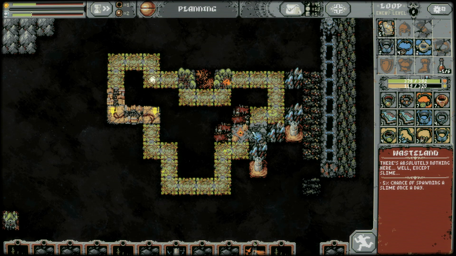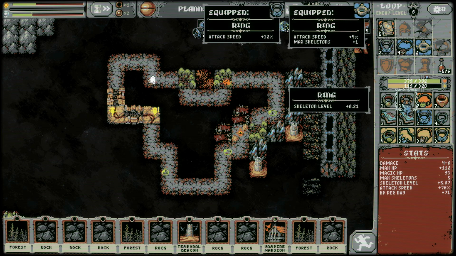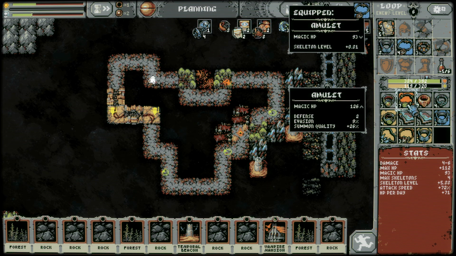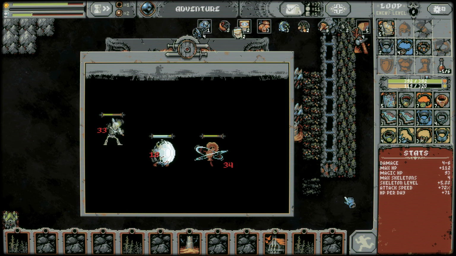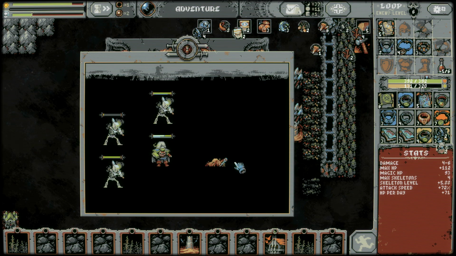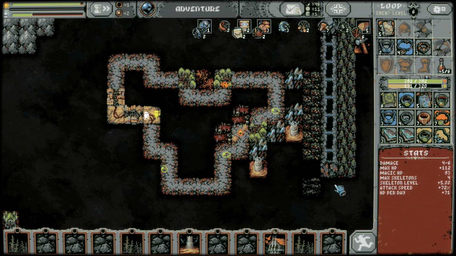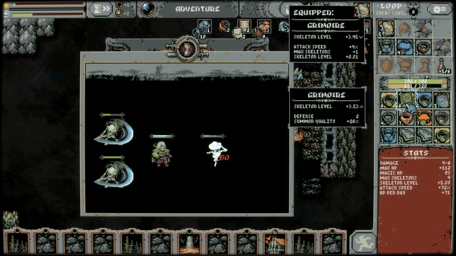Okay, now let's start placing groves around here. Here's a decent skeleton level boost. I could give up one of our skeletons. I'm fine with that. So we just had food come in there. I don't know if that was a reward from the quest or if we just hit the field. Yeah, so just hitting the field actually gives us a decent chunk there, it looks like.